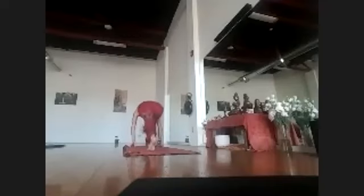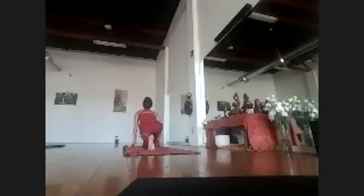Lift the chin, look up, inhale. Straighten both legs, exhale. Bend and inhale. Straighten and exhale. One more. Bend, inhale. Straighten, exhale, and we'll hold static.